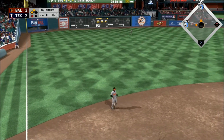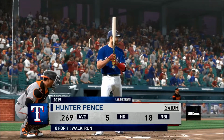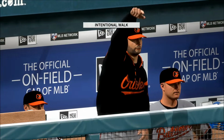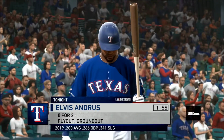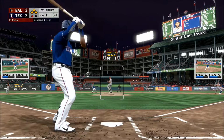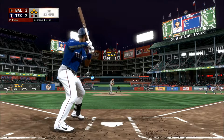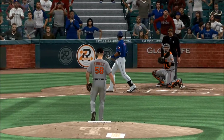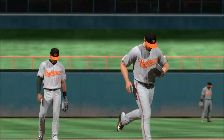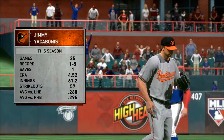As we take another look here, you can see it's a two-seam fastball running away from him at the plate. So he does the smart thing, goes with it, and has enough juice on it to drive it for a double. And the force play is now in order. A walk could be huge here, so I wouldn't be surprised if he's got the bat on his shoulder again on the next pitch. Oh, and it misses, ball four, and that will force home a run.